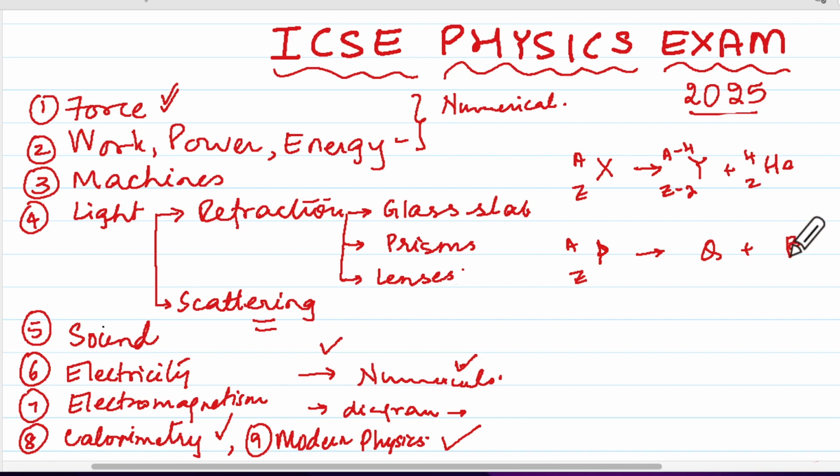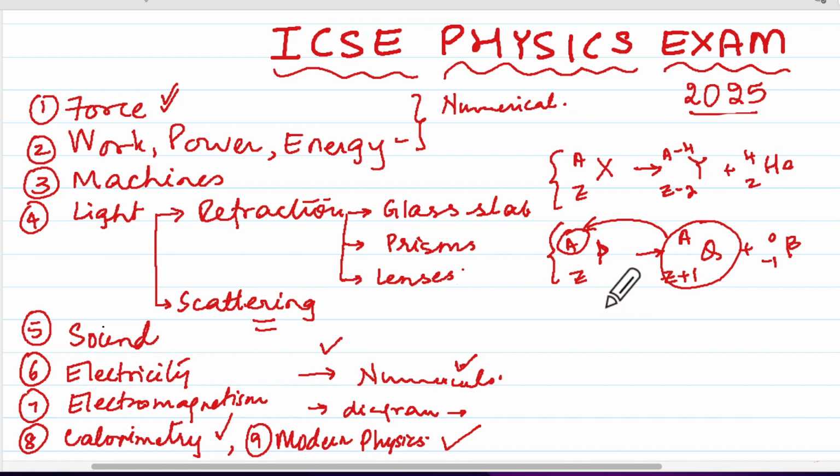Do we have electrons present in the nucleus? Remember what happens to a neutron, how it splits into a proton and an electron, and how that electron is thrown off from the nucleus. So your A remains A, that is the mass number, and the atomic number becomes more by 1. It increases by 1. Using this, they will ask you to complete the equations. Sometimes they will give you the end product and ask you the mass number and the atomic number of the parent nucleus.